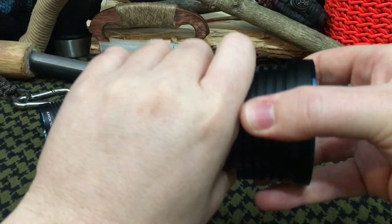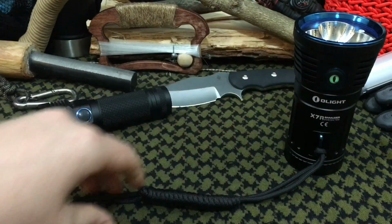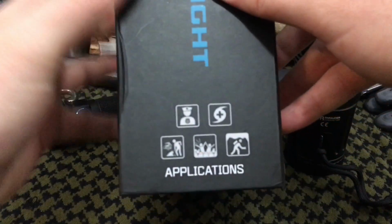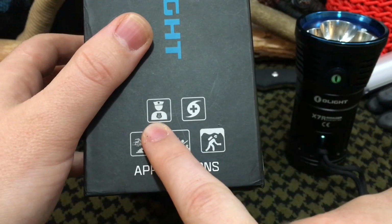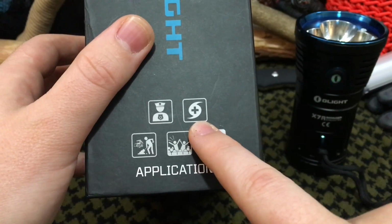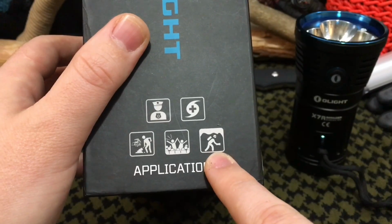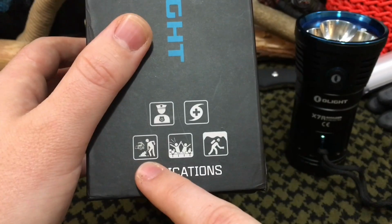And just to be clear, I do like this flashlight. I like the ergonomics of the flashlight. It is a nice soda can size. For the applications that are actually stated on the box, and I want to show you guys this, this flashlight was specifically designed for law enforcement and security. It was designed for extreme weather and hurricanes. They designed it for outdoor survivalists and campers. It's designed for large crowds, concerts, things like that, and it's also designed for construction work.